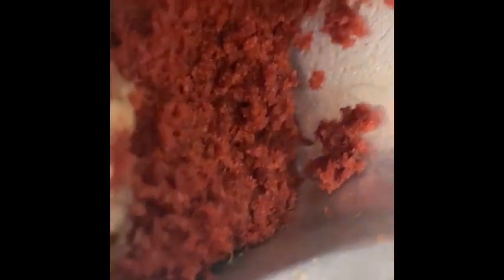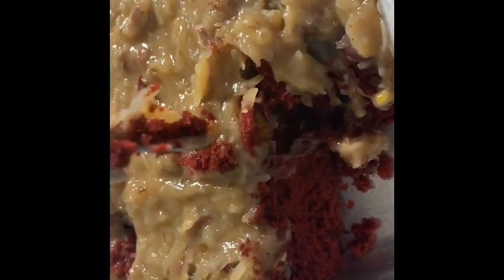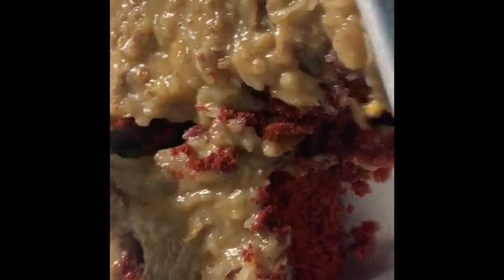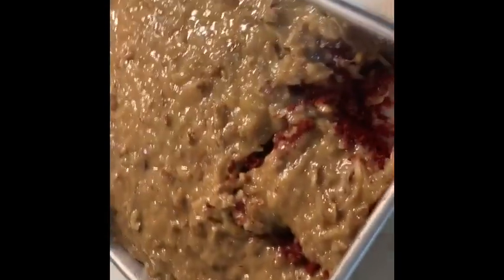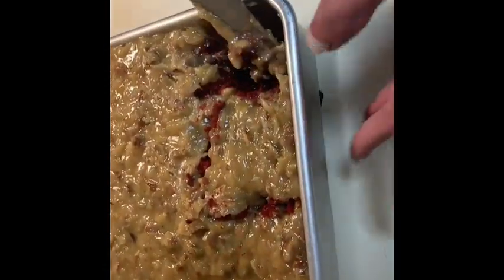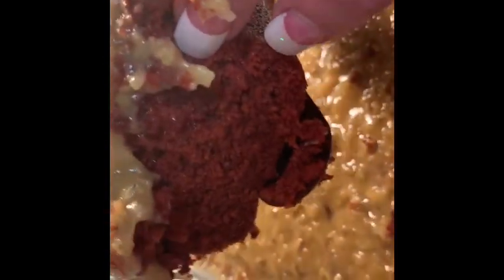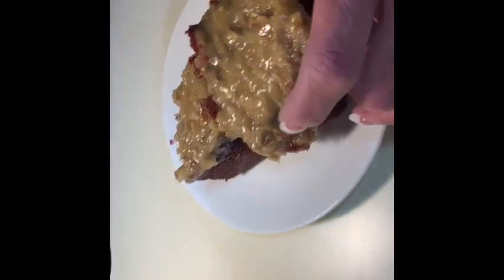Ella, look at that. You really should clean off your spatula if you want a really clean cut. I can tell the cake's moist and tender. Taste, not looks. We can't eat the whole piece because we didn't even eat supper yet. But look at that. I want you to see. That's quite a fluffy cake. Looks very yummy.